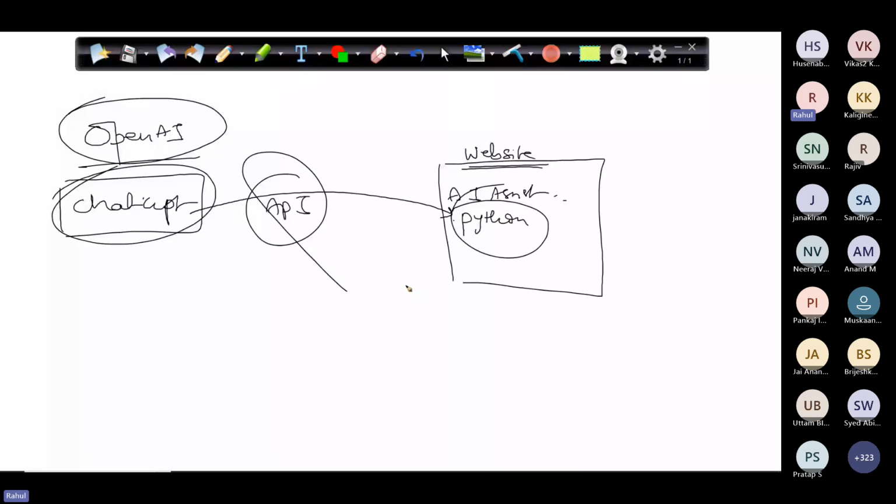So that will be a cost. And based on that prompt, OpenAI will respond back. So that will be a cost as well. So you have to give the correct prompt so that your input output cost will not be much. And that's why the prompt engineer type of job profile is coming in, which is basically helping you to find the best prompts, which can give you the best responses. That is the idea.